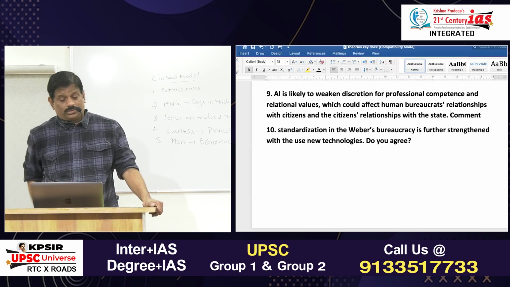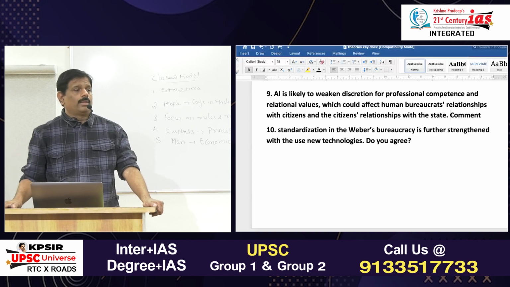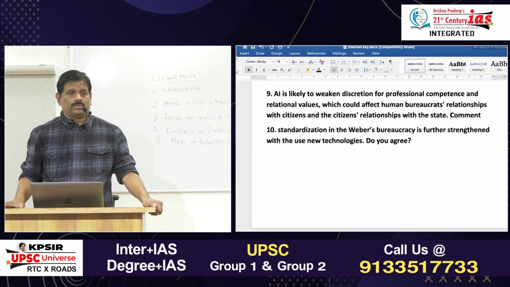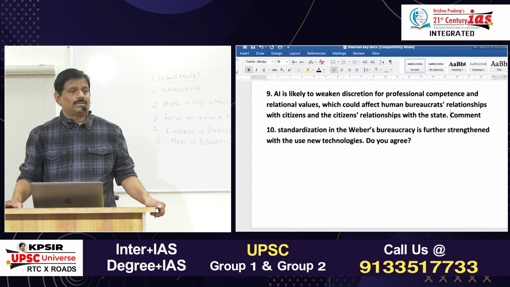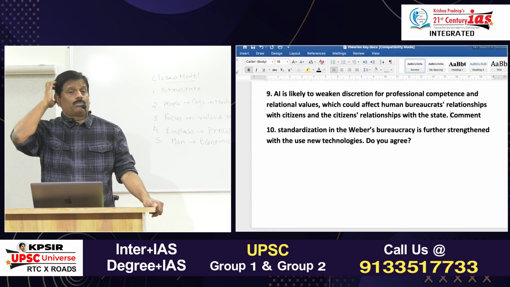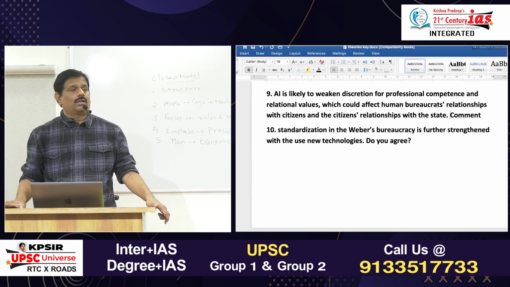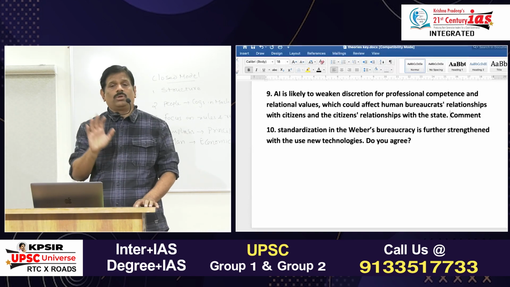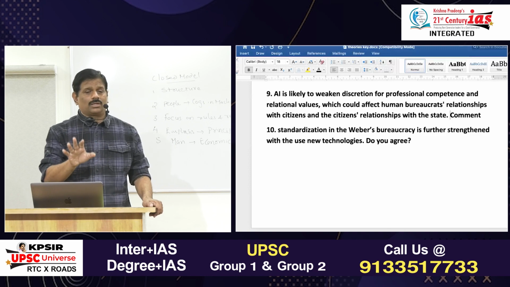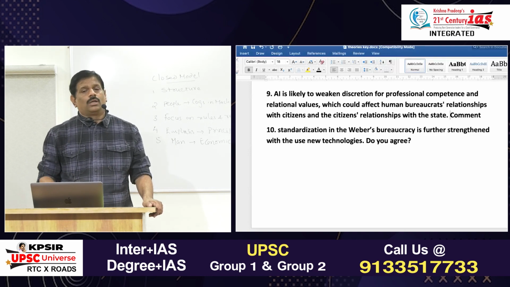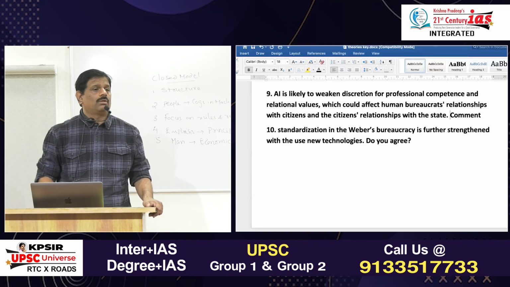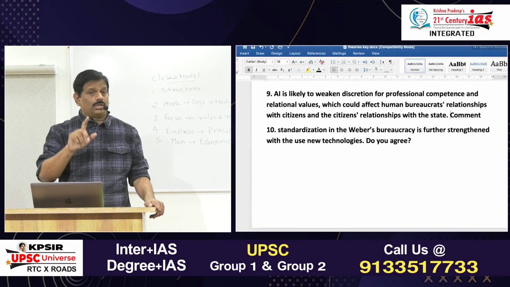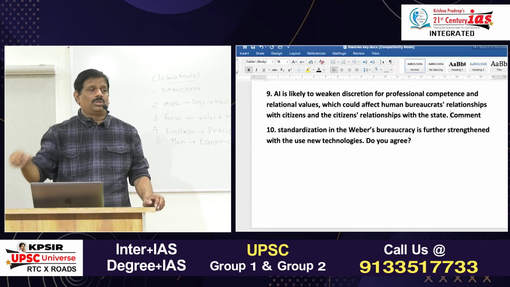Similarly, one more advantage is that citizens' relation with the state will also change. Suppose so far we have the tendency of tax evasion, for example. Tax evasion is possible. But when artificial intelligence increases, with the use of big data, all our profiling will be done. When all the profiling is done, you cannot manipulate the state and you cannot blacken the state from your financial transactions. Whatever the financial transaction, either directly or indirectly, or through benamis or through yourself, every financial transaction will be identified by the state. So it will increase citizens' payment of taxes to the government.